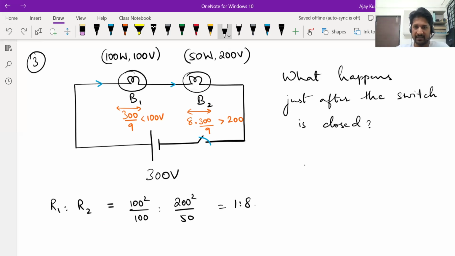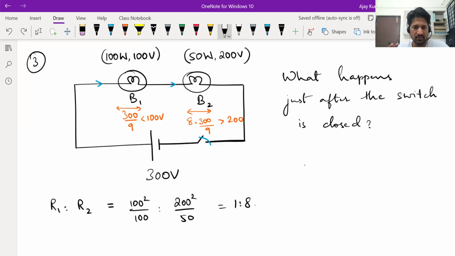When bulb B2 is intact, there is a closed path for the current to flow and it will flow. But when the filament of B2 is broken, it's like the circuit is broken. Current will stop flowing immediately, and you won't see any voltage across the first bulb and no current. It won't even glow. You should not say it will get fused. It simply won't glow. That's all. Current in the branch becomes zero, like the circuit gets broken, so the battery will not be able to drive electrons anymore.